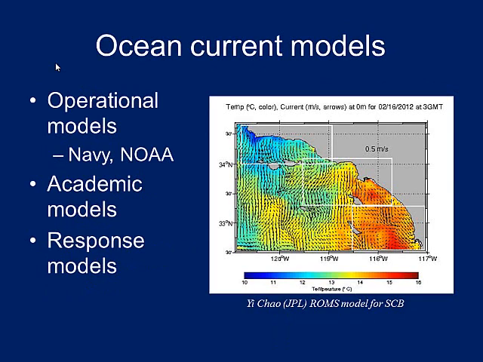And then another one of our big inputs, as I mentioned, is ocean current models. There's getting to be more and more of these models running in a nowcast forecast mode so that they're available to us to use whenever we want. They kind of fall into a couple of categories. The real operational ones are run primarily by the U.S. Navy and by NOAA. The Navy mostly runs pretty large-scale models, global scale or sort of Gulf of Mexico scale stuff. Which doesn't give you the kind of detail we might need closer to shore, but for large-scale spills, it's very helpful, and it still gives us a general idea of what's going on with the currents and whatnot.